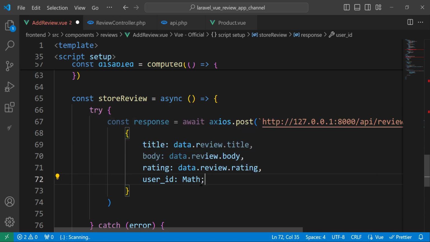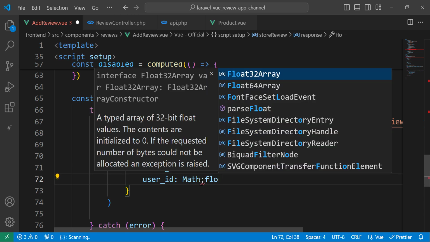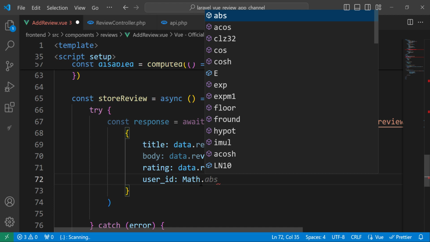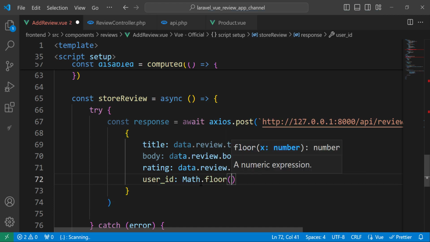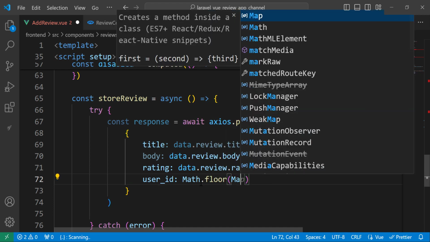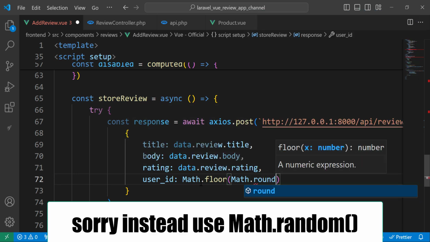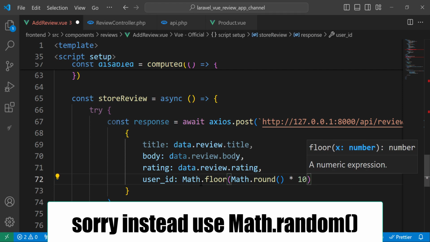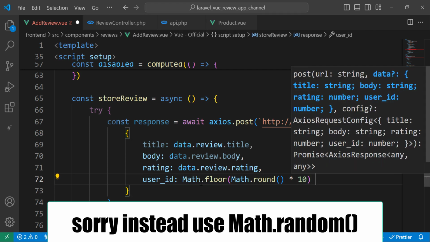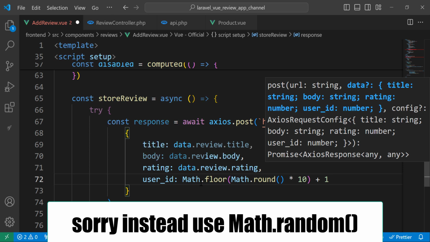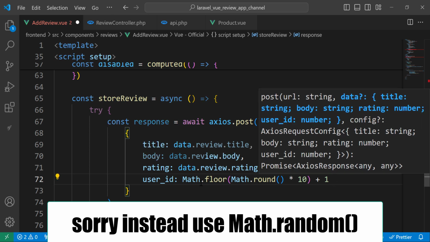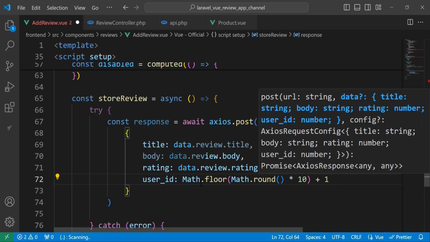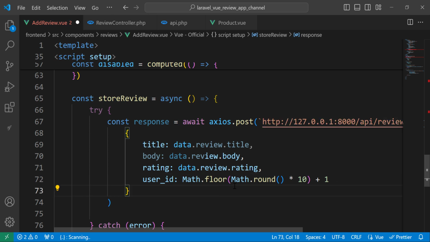We can use the Math.floor method, and also Math.random, multiplied by 10 plus 1. That's all.